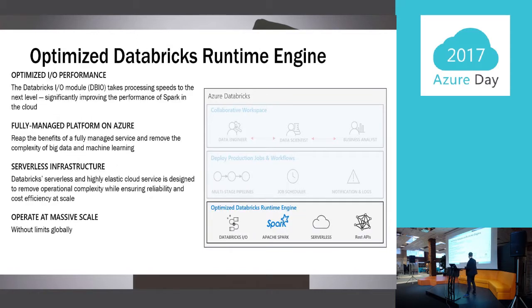And then the last, but definitely not the least, is the technology underneath. So, first of all, it's much, much faster than original Spark. If you take open source Spark and run it on the same infrastructure, this one will be, the Databricks claim, up to 7 times faster. So when it comes to large data processing, it definitely makes the difference. They are using some proprietary protocols, also some caching mechanisms to make it run so fast. The biggest deal for me is that this is very close to a serverless approach. And it also provides you with, obviously, REST API extensibility.